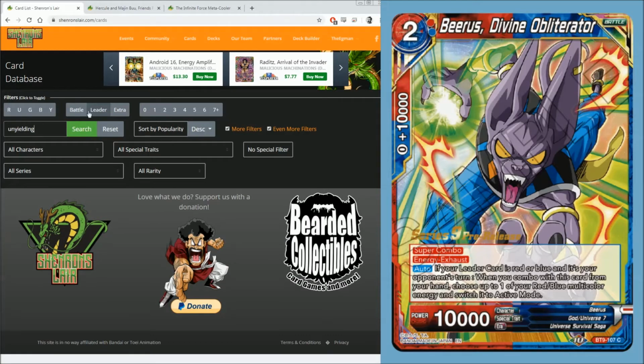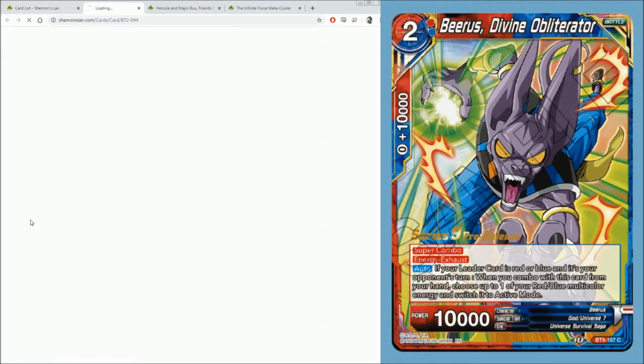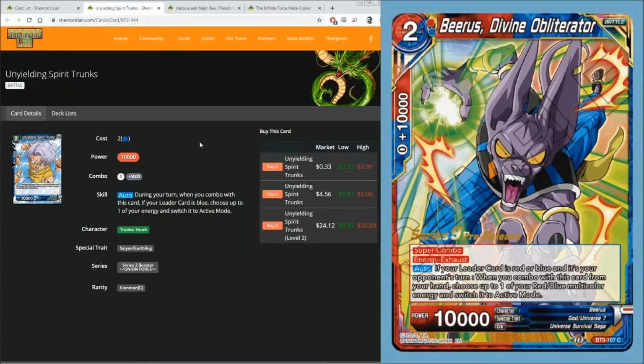There we go. Nope, it's a battle card. There we go. All right, Unyielding Spirit Trunks. So during your turn, when you combo with this card, if your leader card is blue, choose up to 1 of your energy and switch to active mode. Right, so it has a lot of things that are in common.